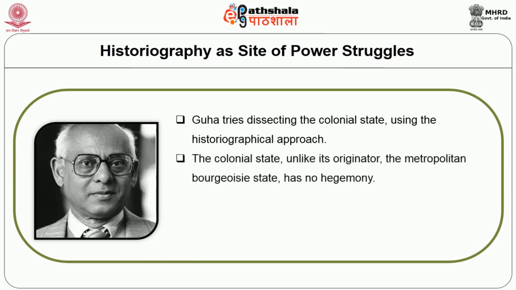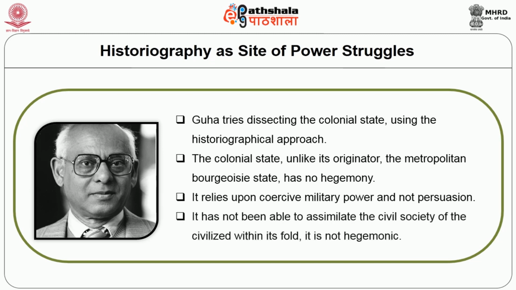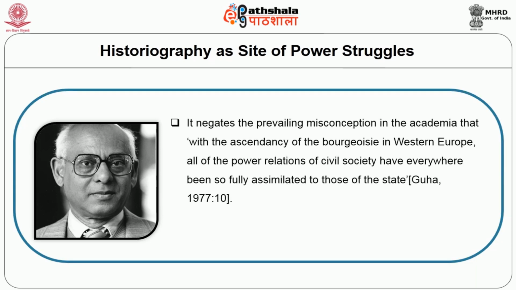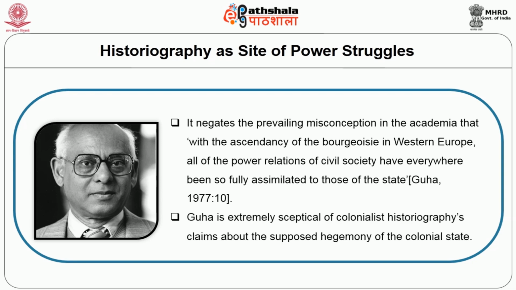The colonial state, unlike its originator, the metropolitan bourgeois state, has no hegemony, since it relies upon coercive military power and not persuasion. Since it has not been able to assimilate the civil society of the colonized within its fold, it is not hegemonic. It negates the prevailing misconception in academia, with the ascendancy of the bourgeoisie in Western Europe, that all of the power relations of civil society have everywhere been so fully assimilated to those of the state. Guha is extremely skeptical of the colonialist historiography's claim about the supposed hegemony of the colonial state.